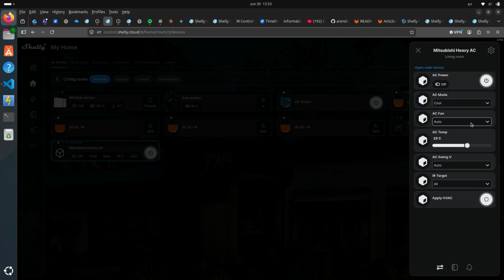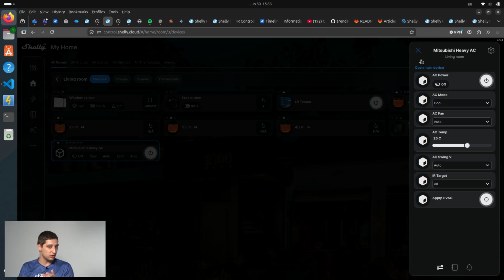Yeah. And as you can see here, this way you have the on-off controls, you have the mode controls, and you have the temperature controls. Which is the most common controls for every AC system. Yes, exactly. And all from one app, from one place. And this is living on the memory of another Shelly device. To me, that's too crazy.